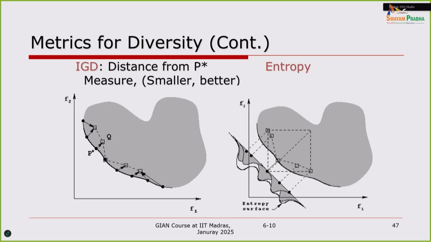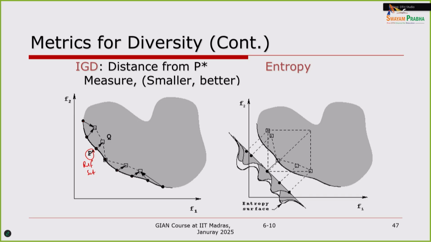Let's say this is a problem where I know where the Pareto front is. It's a test problem. I'm still developing my algorithm. I know where the goal is, where the Pareto front is. I'm checking if my algorithm has gone there and how it has distributed my points. So this black line is known to me, and I have created a few points like these black circles. I call them P star. This is the reference set. I know that. And these squares are my algorithm's performance. They found, let's say hypothetically, again their size need not be the same. This one can be more points than the other one.